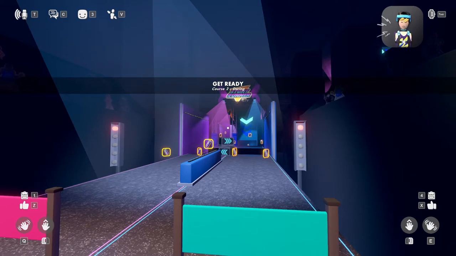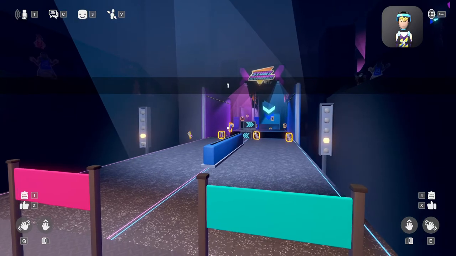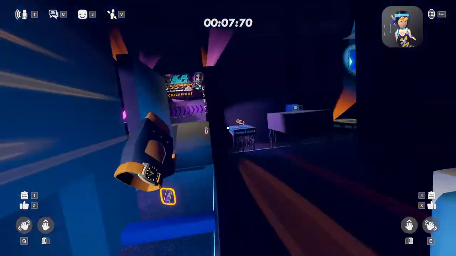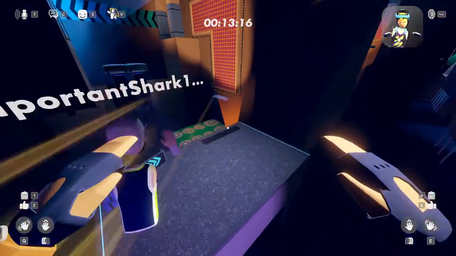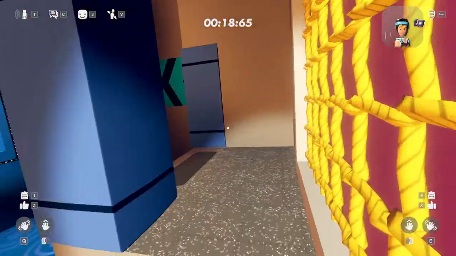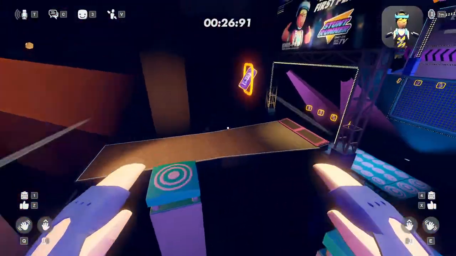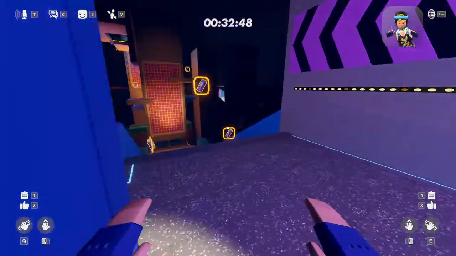This one is all about, three, two, one, go! Sort of about wall running and how it works. This course is mainly based on wall running, which uses the bounce pads that will be used throughout various parts of Stunt Runner. It's also about trampolines.